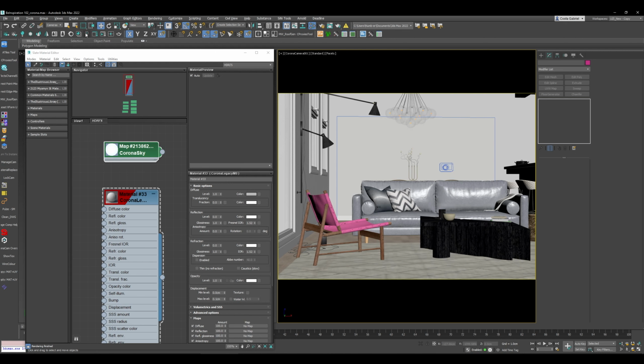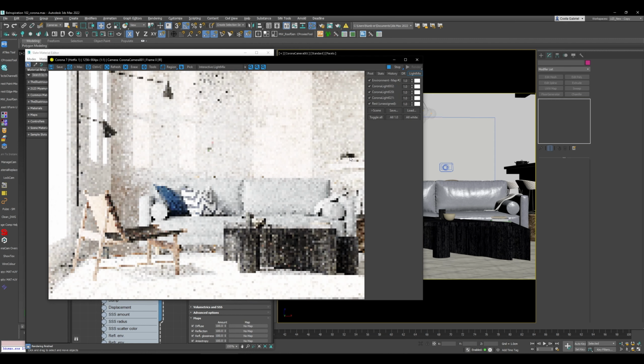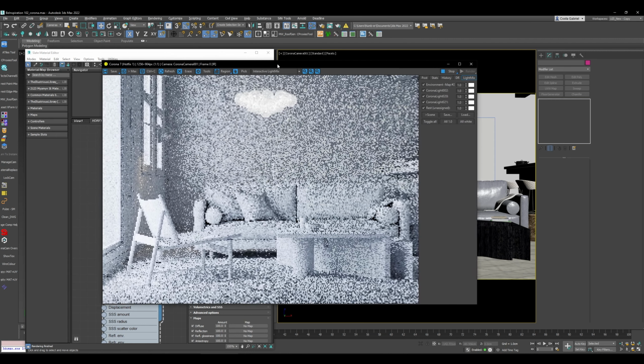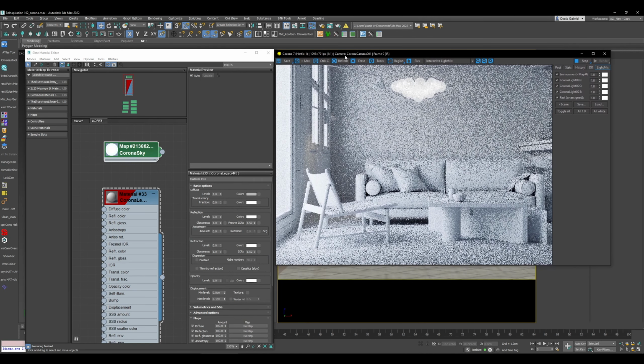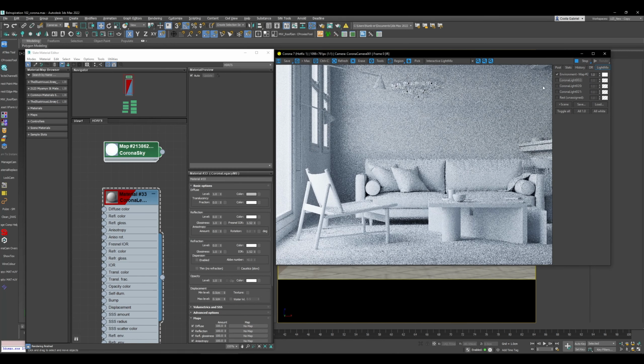Once I've plugged in the sky, I'll set up my light mix. I'll just hit that and click generate. That will generate a render element for each and every light in the scene. And I'll start the interactive render. If I turn everything else off, right now you can see the image overall looks really blue, and it doesn't give you that warmth in the image.